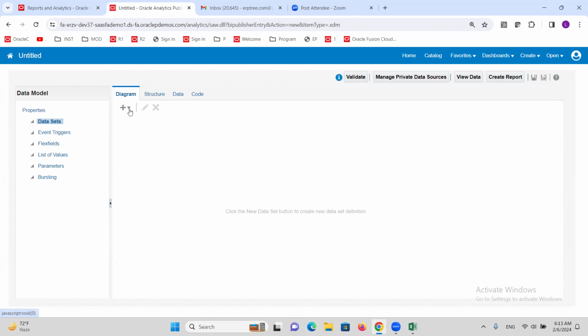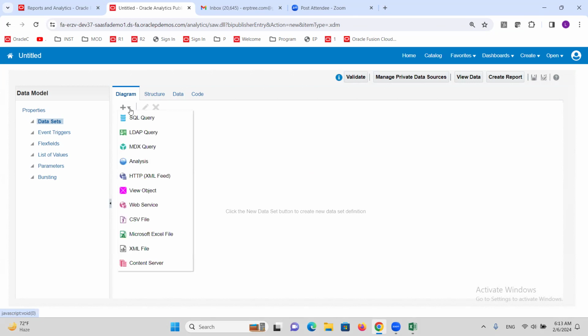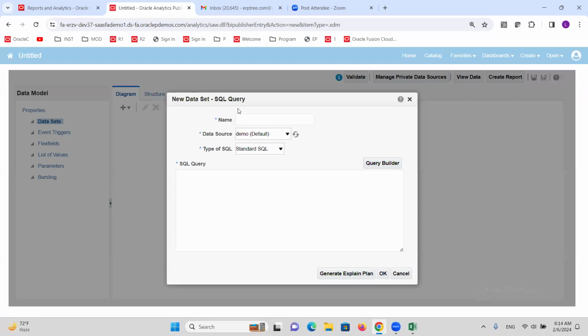Under Diagram, click on the drop down, select SQL Query. Give the name AP invoice query. Data source: you want to fetch the data from which data source?